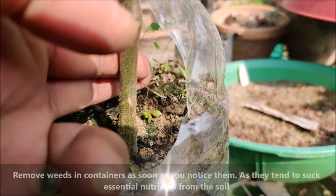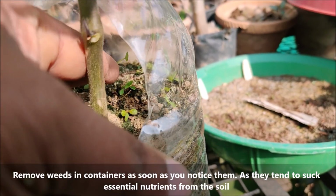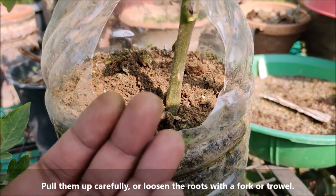Remove weeds in container as soon as you notice them, as they tend to suck essential nutrients from the soil. Pull them up carefully or loosen the roots with a fork or trowel.